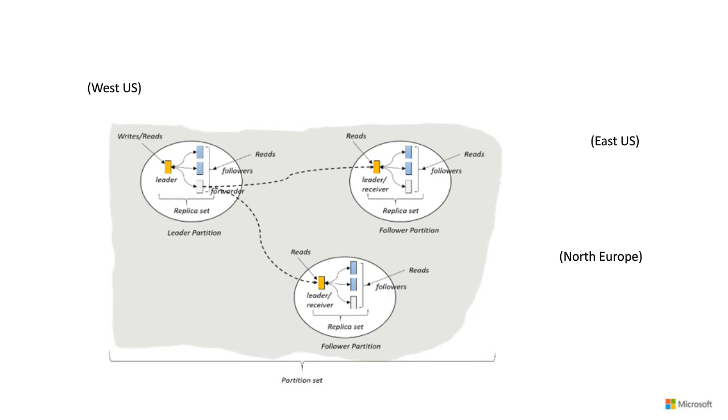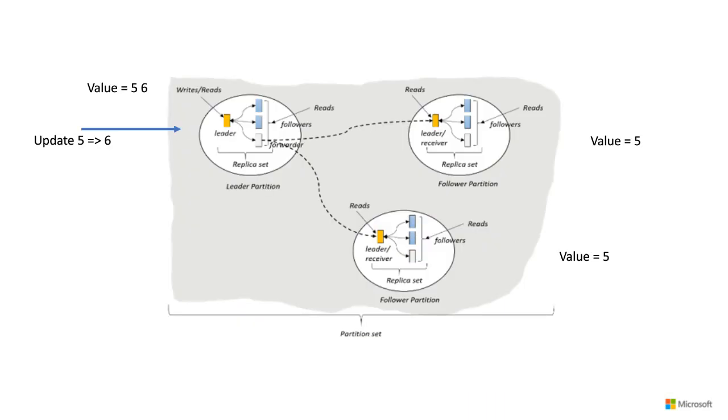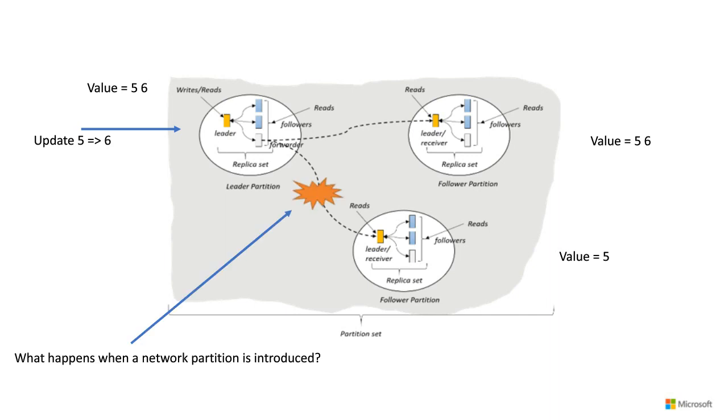The first thing we're going to do is have an example where I have a record whose value is 5, and I'm going to update that record from 5 to 6. Well, it turns out that we obey the laws of physics, and it'll take on the order of milliseconds for us to propagate that information to these other database regions. So let's talk about a few scenarios.